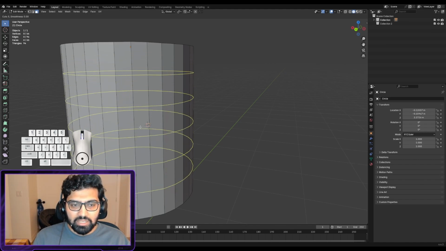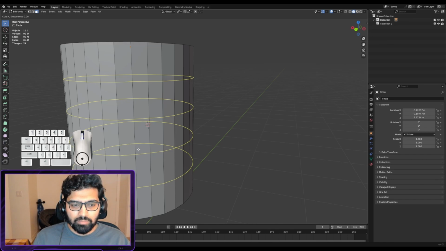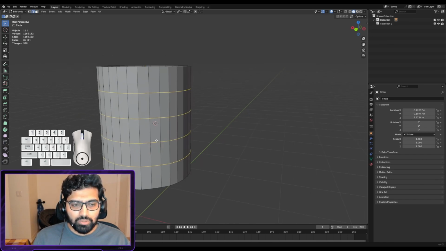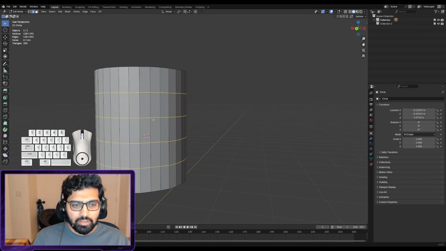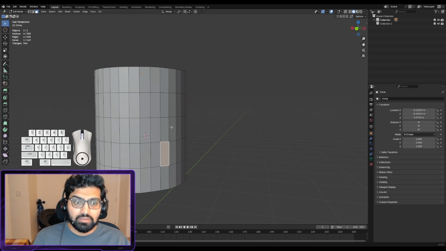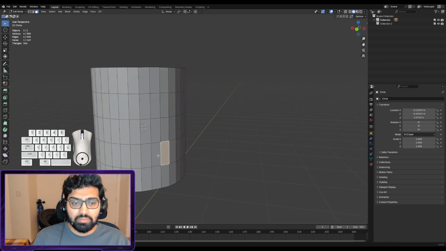So now how many do I need? I need two on top, two on bottom. Okay, I've placed four in total. Now I need to move these lines because I need this box to extrude and this box to extrude, and then join them to make the handle. How am I going to do it right now? Because these are very stretched. I need them in a box shape. So let me show you.